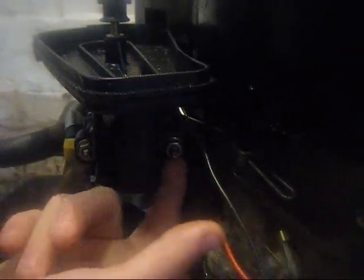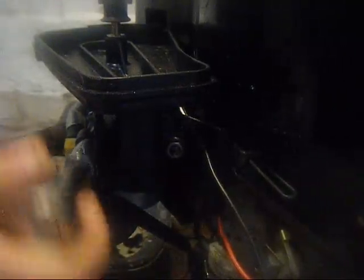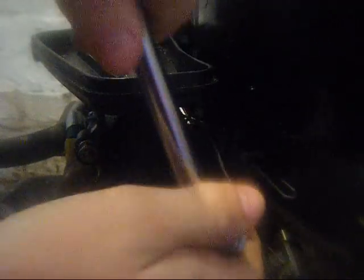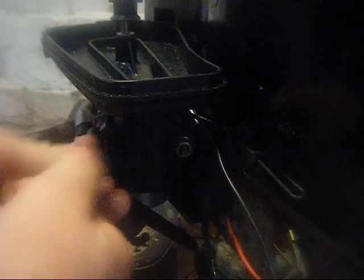This has actually got the air filter in it. You're better off using a socket wrench on these rather than a spanner, because you can't get a spanner in there. It's 11mm. You don't really need a lot of torque on these and they're not really tight. Once you've got them loose you don't need the actual ratchet anymore — you can undo it just with the bar, unless they're really dirty.